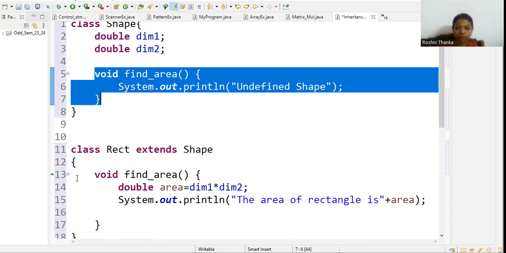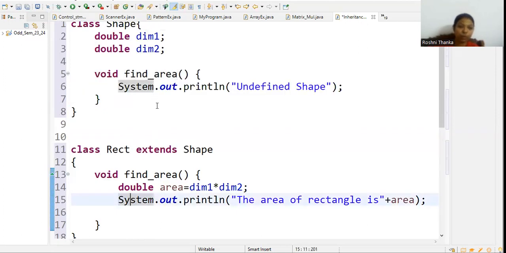Overloading means function name alone will be the same, signature may be different, but present in the same class. That we'll say is function overloading. But overriding means everything is the same: return type, function name, parameter list, but it's present in a different class in the concept of inheritance. That is what is called overriding.